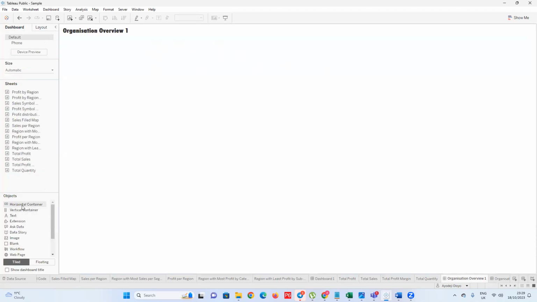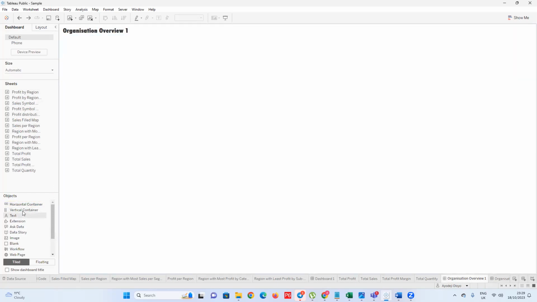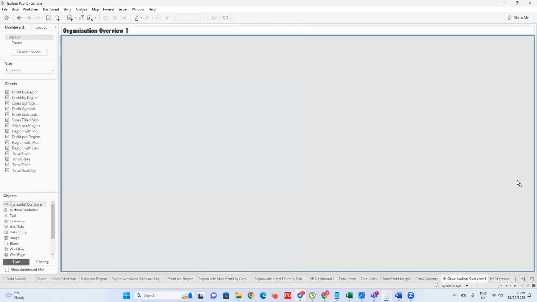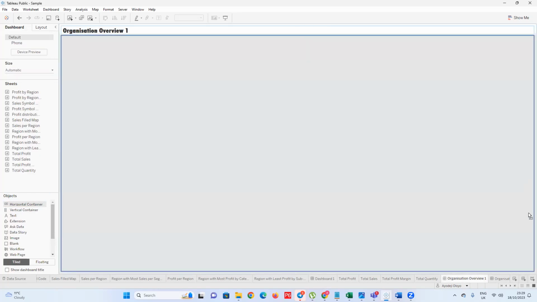So first I want to include a container, and we have two containers. We have the horizontal and vertical container. In the horizontal container, once you put it, that means you can only put things side by side, side by side, right? So if you put two horizontal containers, that means you want the two of them to stay side by side. For example, if I place one horizontal container here, undo. If I place one horizontal container here, and I put another horizontal container beside it, right? Just next to it.